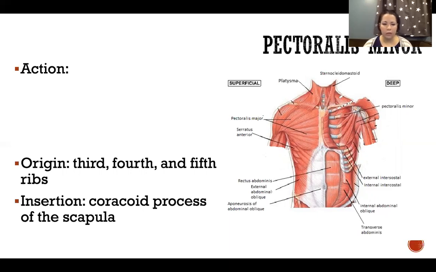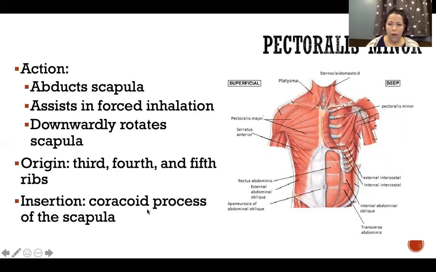It only attaches to the ribs, it originates at the ribs, and inserts on the coracoid process of the scapula. So it can move the ribs and the scapula. It cannot move the humerus, so it does not have actions at the glenohumeral joint. Because of its attachments and the angle of the fibers, we could see it on the right in that picture, it's got like three or four pieces that are coming from the ribs and then going at an upward angle up to the coracoid process.